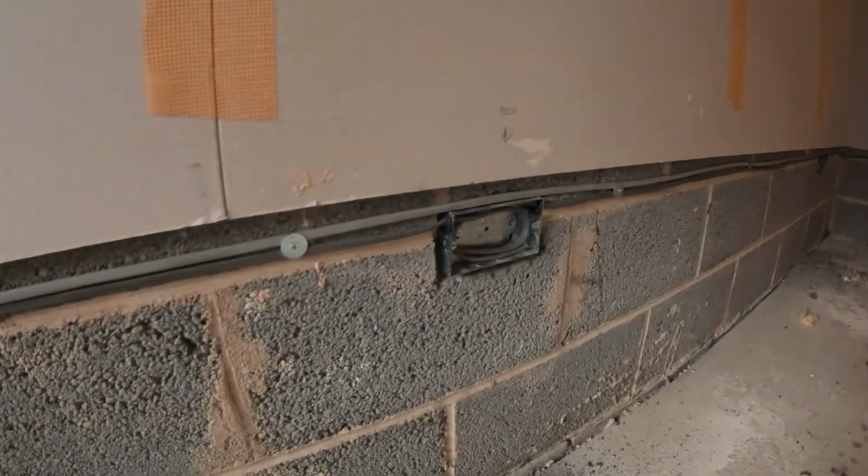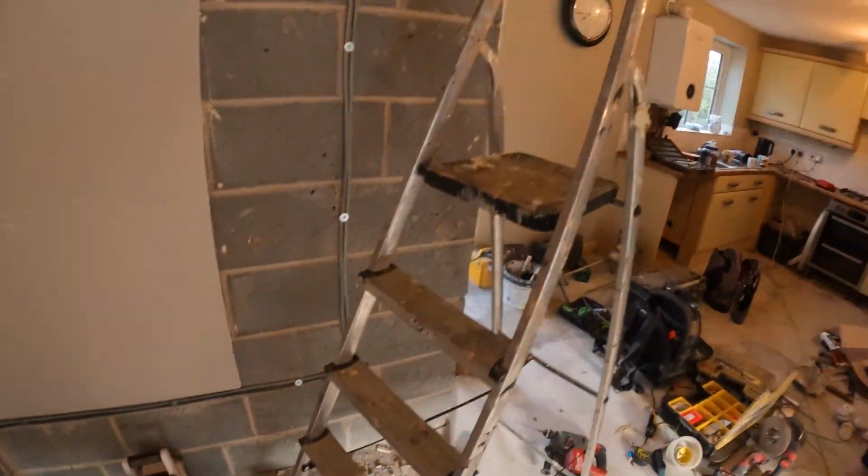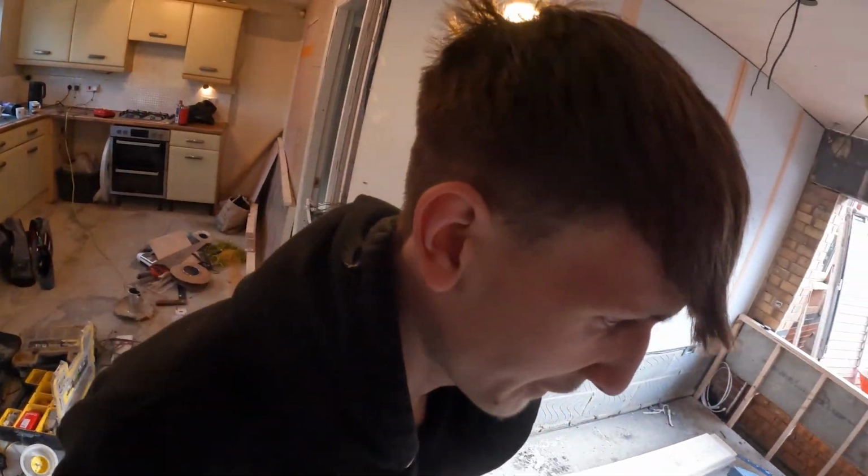Now let's have a look at Ellis's clipping then. Look at that, tidy job Ellis, well done. What do you say to yourself? Well done. I'm the best. Pat on the back. Right, and we're done then.